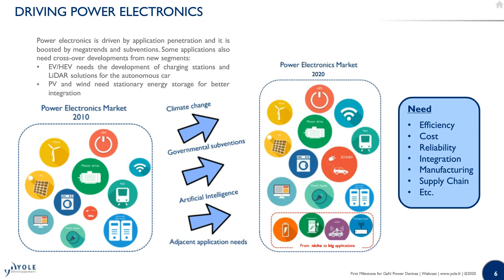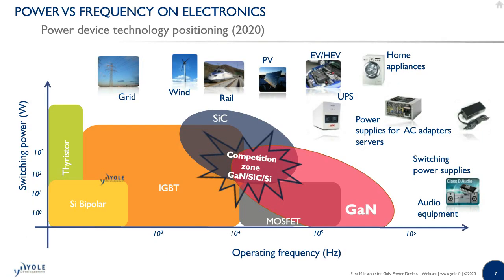Now let's see where gallium nitride is positioned in the power electronic market, where historically, as you know, silicon-based devices such as IGBTs and MOSFETs dominate. With the need for smaller, higher efficiency, and lower cost systems, the wide band gaps, SiC and GaN, have emerged over time. GaN has an ideal spot for high frequency power applications, competing with silicon MOSFETs in the 50 to 650 volt range. At higher power, we also see competition with silicon carbide. But today the GaN power market is dominated more by low voltage electronics, let's say less than 900 volts, where the total addressable market is very huge.